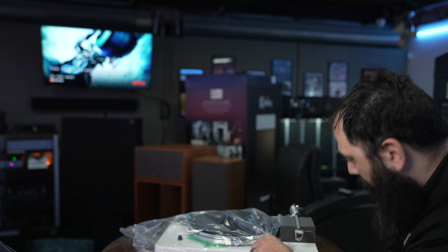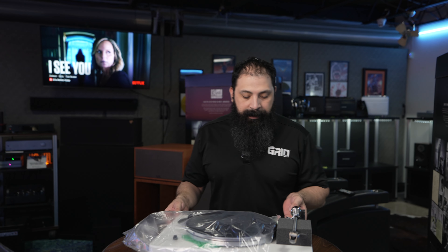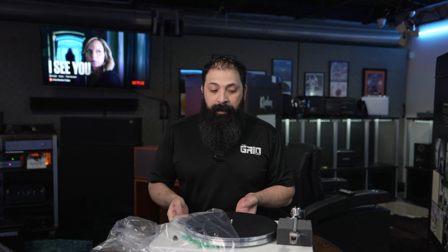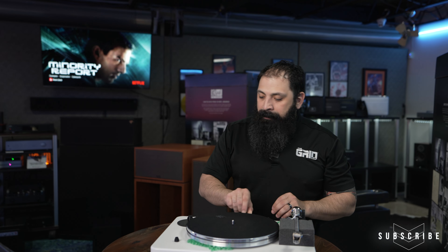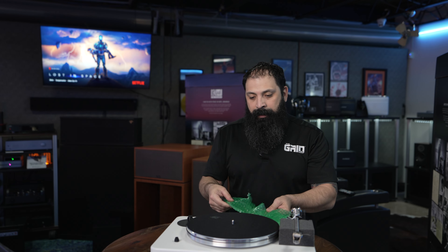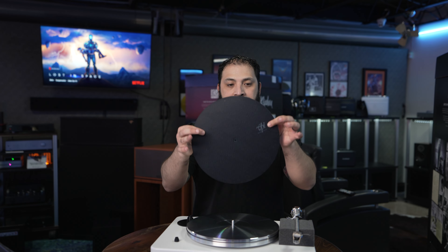This is a really cool piece of kit. The VPI Shirley cartridge is installed on this unit. You can get the VPI Shirley, an Audio-Technica, or an Ortofon Red 2M included in the price. If you go on their website, you can pick and choose the cartridge you like and the corresponding price is right next to it. The cartridges come pre-loaded in most cases, so you don't have to worry about any of that. This looks like it's on there to protect the platter — it's an all-aluminum platter with the nice VPI logo right there on the front.